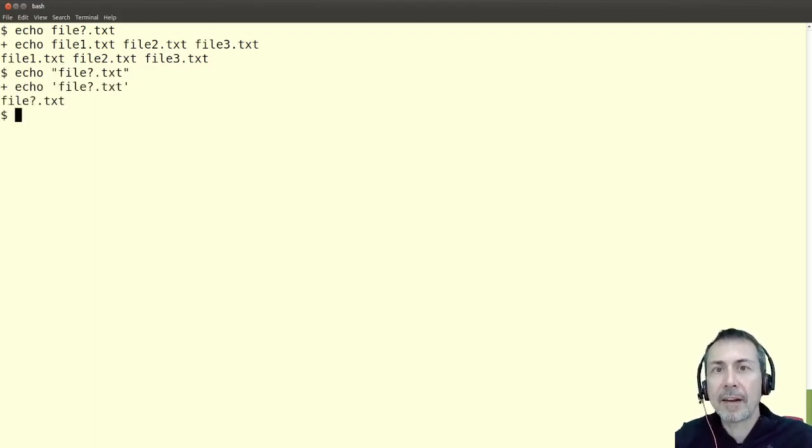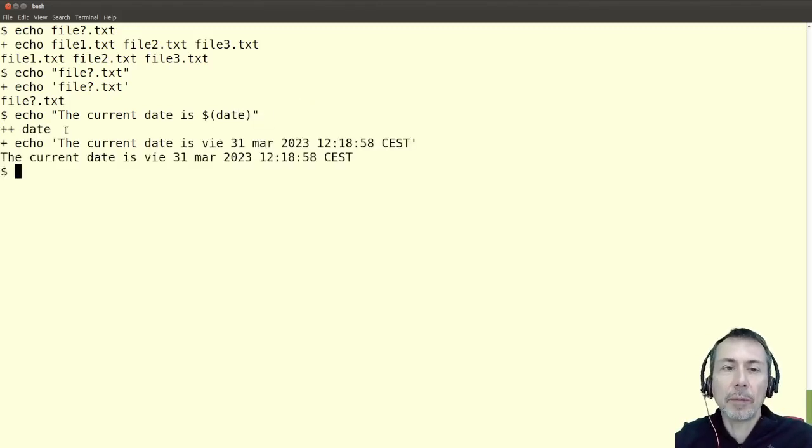Okay, glob patterns are not substituted inside double quotes or single quotes, but subcommands will be executed. So, for example, the current date is, if I use this, remember this is command substitution, this will run date and will replace it with the output of the command.